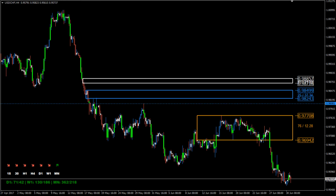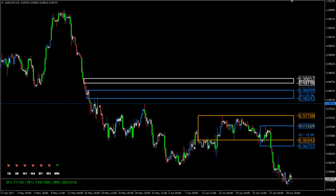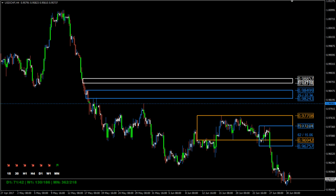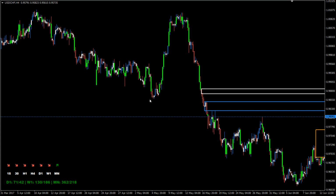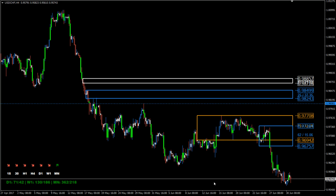We also have this nice green candle that pushed away. We've got a smaller time frame and find out where price left, and you can see that it left from around here. There's maybe a shorter term trade there. Keep in mind that price has already been all over the place here, so I'd expect price to get higher lows when it leaves here and move through this and then up into this, or potentially this hourly supply here that caused price to move below this low just here. So for the time being, I think we want to be keeping our eyes on the euro and following the patterns in relation to the Swissy here.